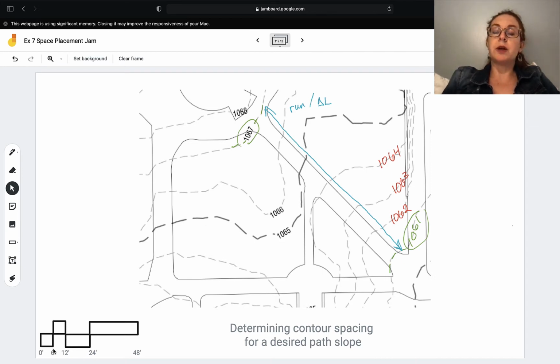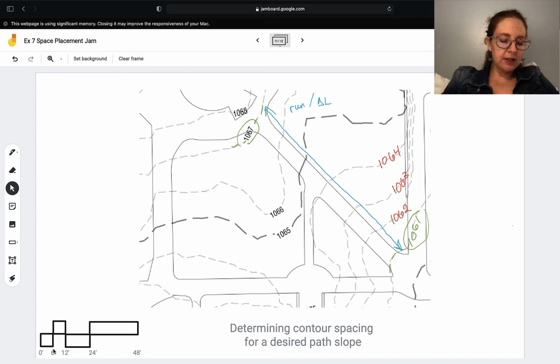So the first thing I'm going to do, and because I did not have a graphics skill to plop next to this plan, I faked one, and we don't normally work at 12 scale or 6 scale or 24 scale, I know. But just for the sake of this demonstration, I approximated based on existing site features that I know the measurements of to be able to make this scale. Now, this is also limited by my capabilities in Jamboard, which is the application I'm using right now. Just go with me on this one. Of course, on your own plans, you will use the scale that you have, which is most likely an architectural scale, 4 scale, 8 scale, 16 scale, etc.